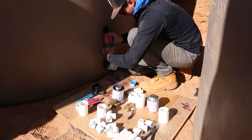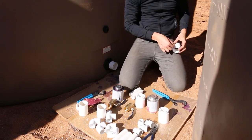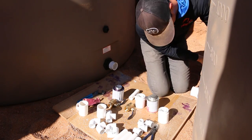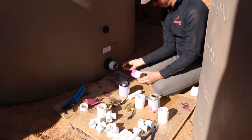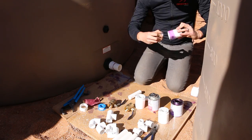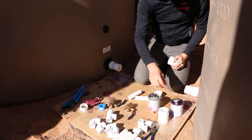What I would recommend for using these threaded components is to not only use the thread tape, but also to use thread compound to make sure that it is really sealed up, because I did have a very small leak on one of these bulkhead fittings. That's because I did use thread tape, but I think I should have used the thread compound as well. It just makes the seal much better.